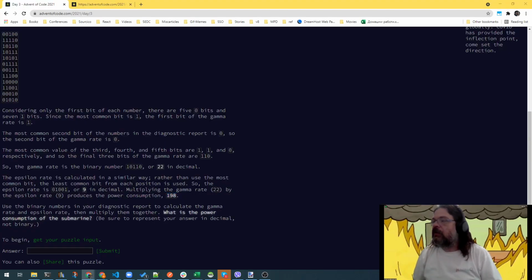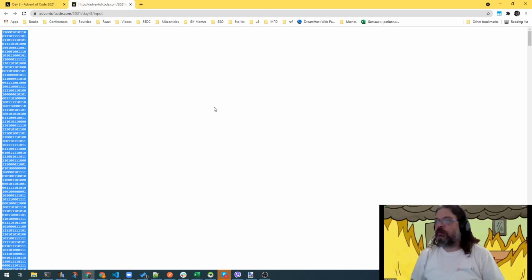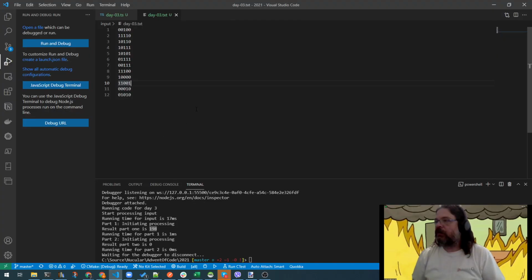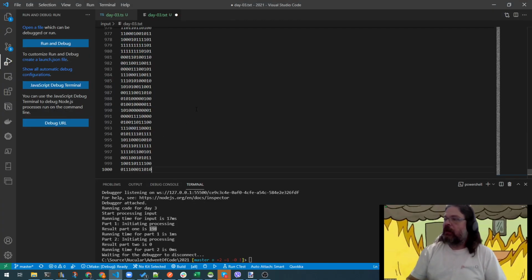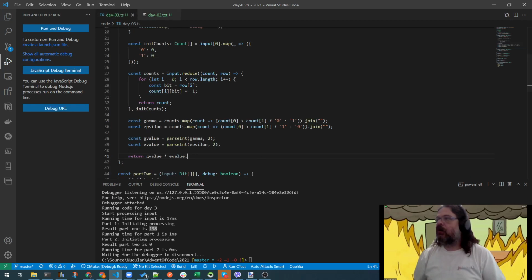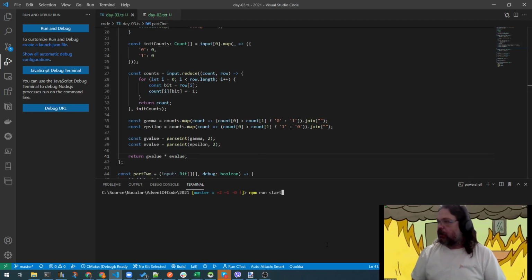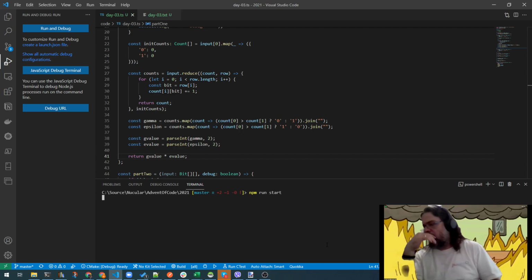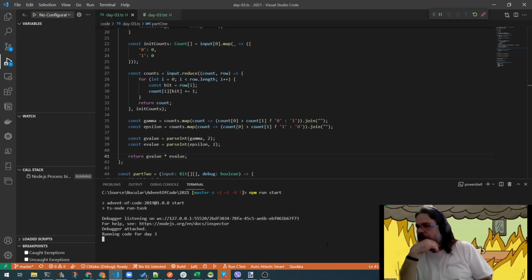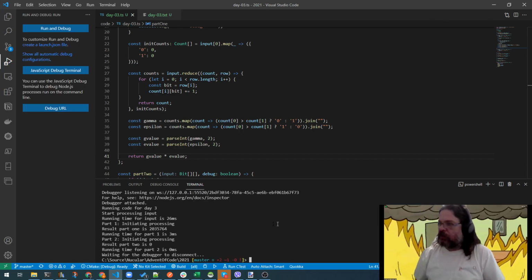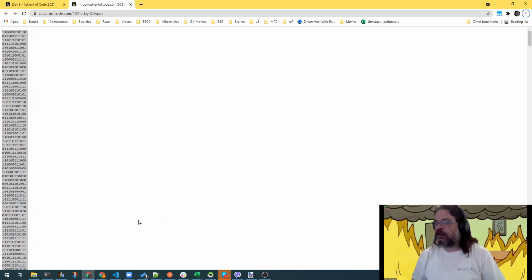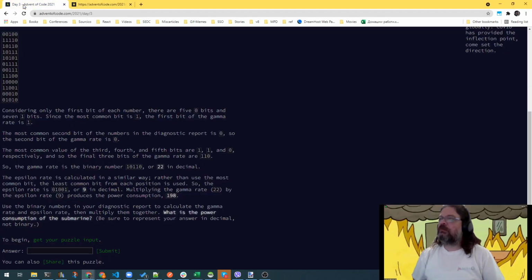But this is not the important thing. This is kind of the important thing. So right now we have 1,000 of these. Well, the algorithm is more or less linear, so I don't expect it to be slow. 26 milliseconds, nothing. Oh, that's the input. The actual time for processing is 3 milliseconds.